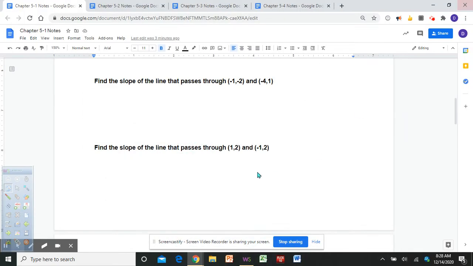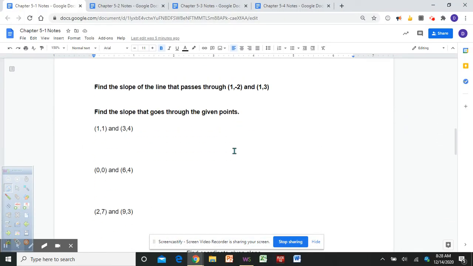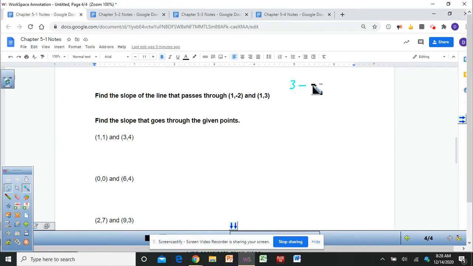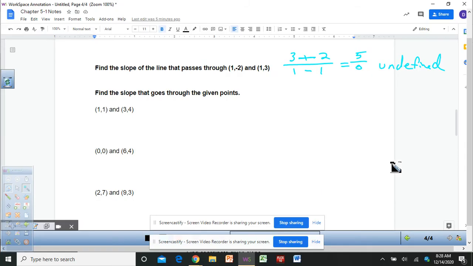Okay, so our next example would be right here. So we're going to take our second y value, so 3, minus our first y value, so minus -2, over 1 minus 1. 3 minus -2 is going to give me a plus, so that's going to be a 5. 1 minus 1 is 0. Now, this right here is what we cannot have. We cannot have a 0 on the bottom. So if you see that, right away your slope is undefined. Okay? So we'll do about 3 more.